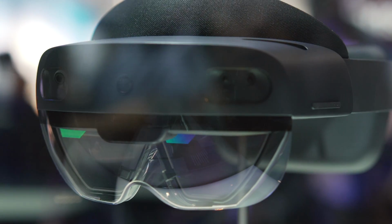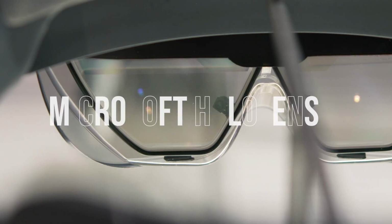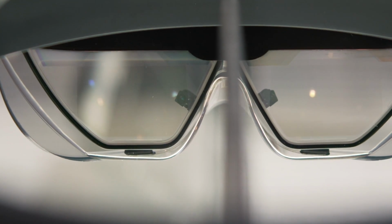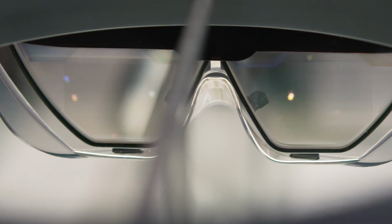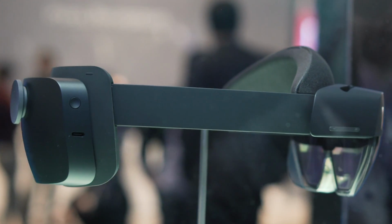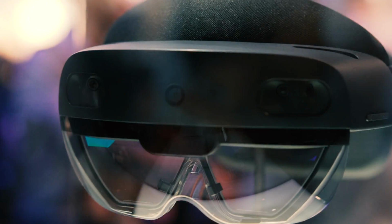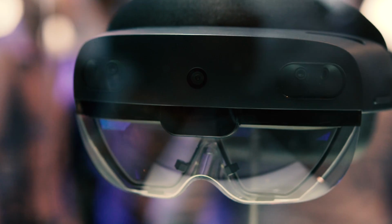Now we've got a company that we don't actually see that often at MWC. This is Microsoft with the HoloLens 2. And this is more targeted towards enterprise customers, but what's pretty interesting about this is they've been able to expand the field of view that you can actually see the AR scene in. Last year we tested out the original HoloLens, and while it was really cool, you only had a small field of view that you were actually able to experience the AR environment in. Now it's a lot bigger, they made it a lot easier to wear, it is back-loaded instead of front-loaded, so it feels more even on your face, and you can flip it up kind of like a welding mask, so that's a little bit fun, and it just makes it a little bit more comfortable.